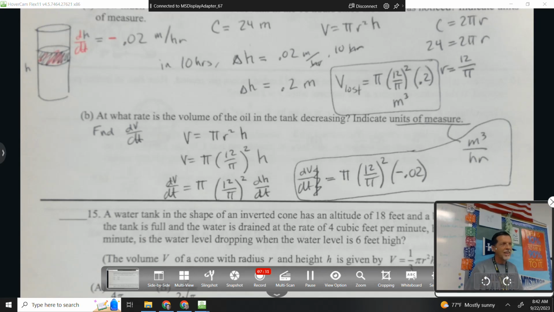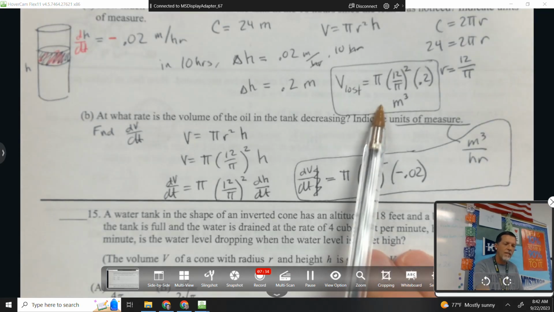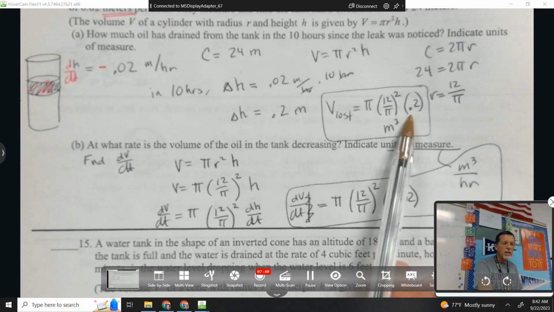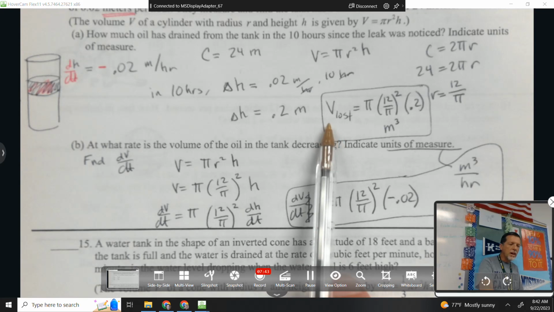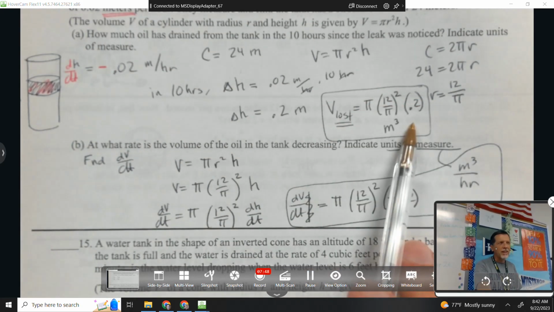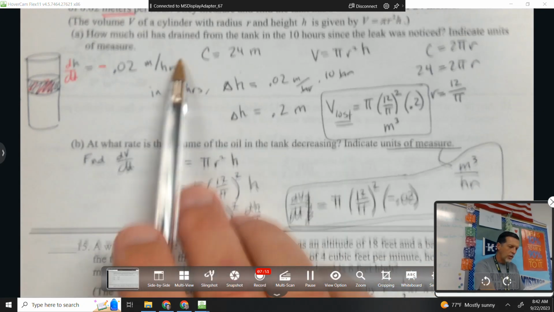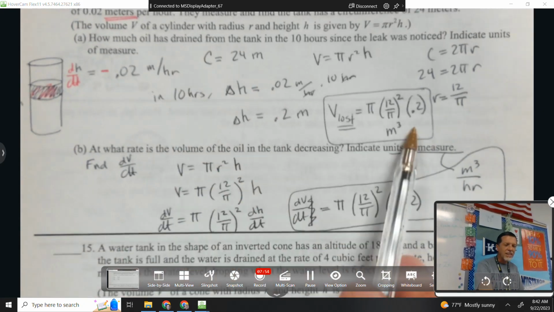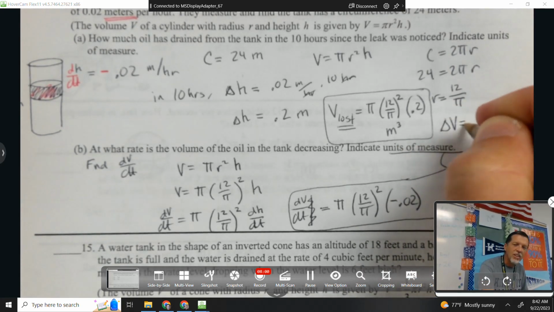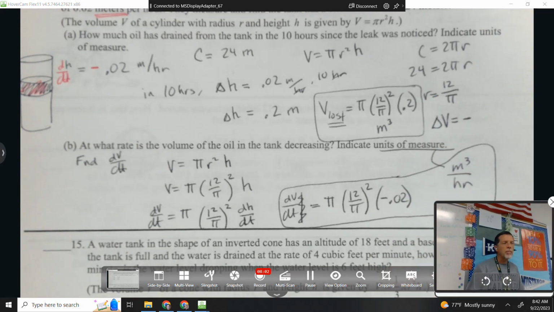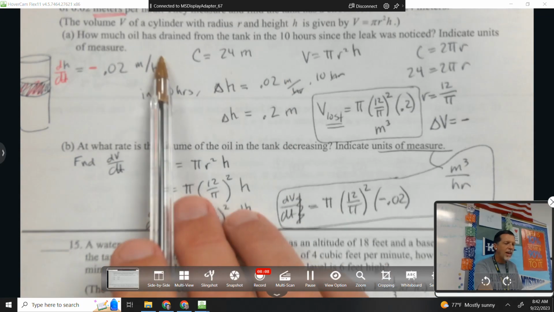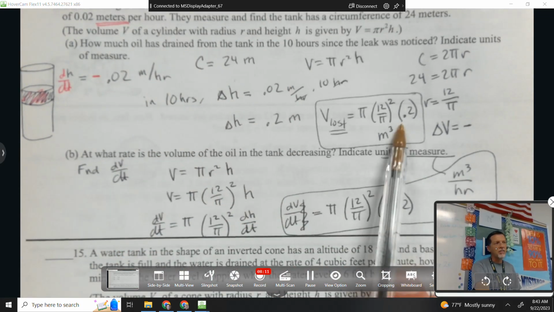So part A, would it be times negative 0.2? That is a great question. Does it need to be times negative 0.2? Because the way I've answered it, I said how much volume is lost. I don't need a negative on there because lost implies the negative. And the question was how much has drained, so I don't need the negative. But you're right, if I just said the change in volume, that would need to be a negative. But the way I phrased it, the lost volume, and even the question that was asked, how much oil drained, you don't have to put a negative on there.